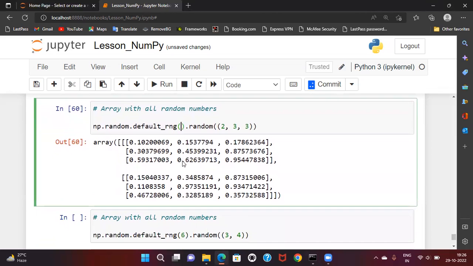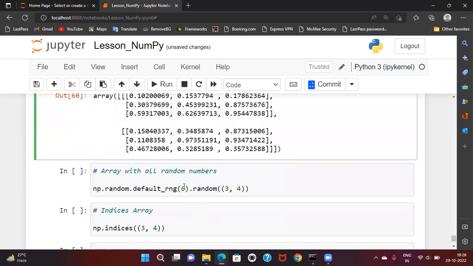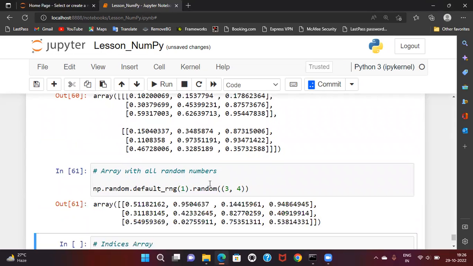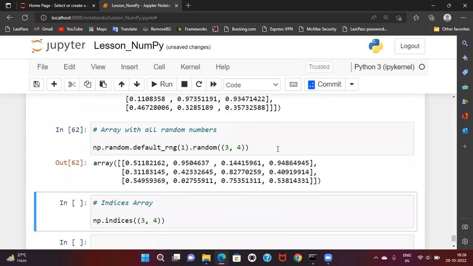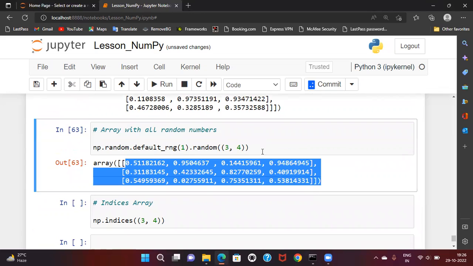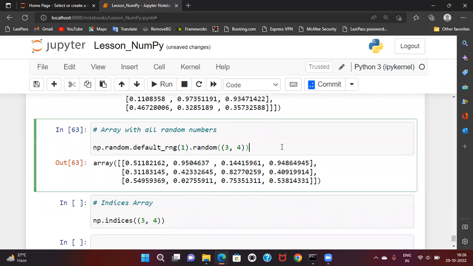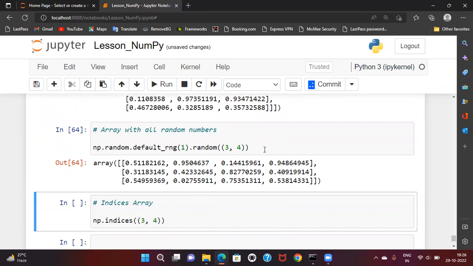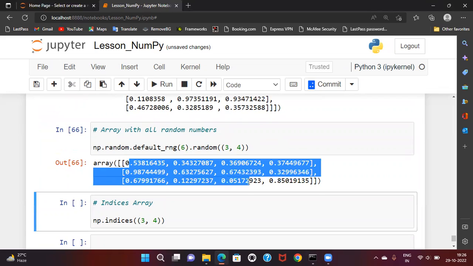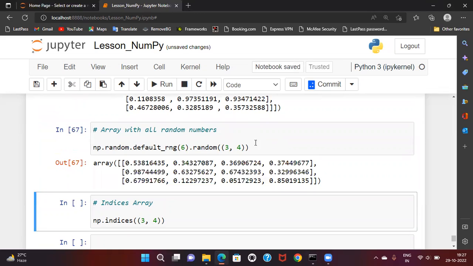So if we pass the seed value, any integer value, let's say 1, and if we run it multiple times, it will be generating the same array every time. If we do not change the seed value, the values of the output array won't be changing. But now if we change the seed value to something else, again it will be generating some new array, and this will be remaining the same every time we run it.